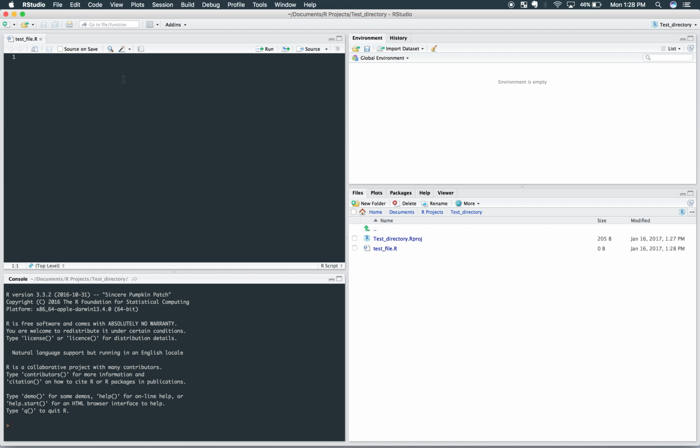So in my next video, we're going to be going over how to integrate R with Git. As you can see, there is no Git tab like I had earlier. And we're also going to be going over the basics of R programming so you can actually start the project and do some simple data analysis.